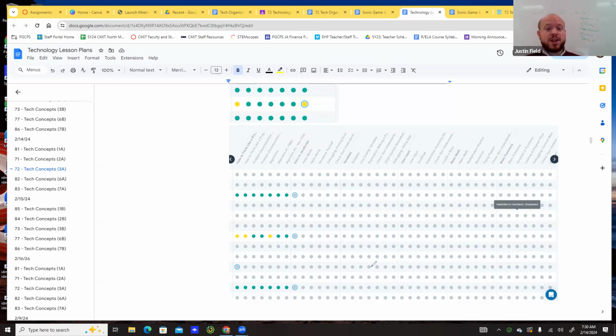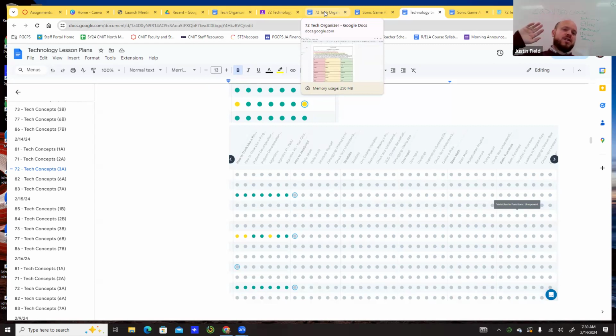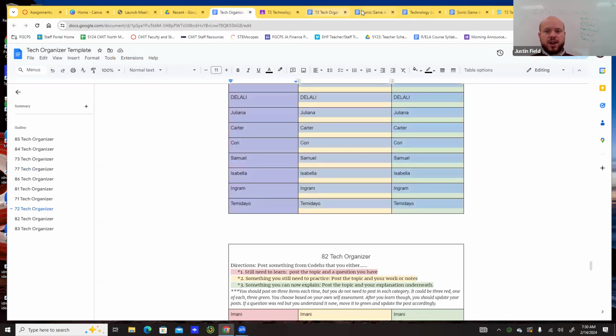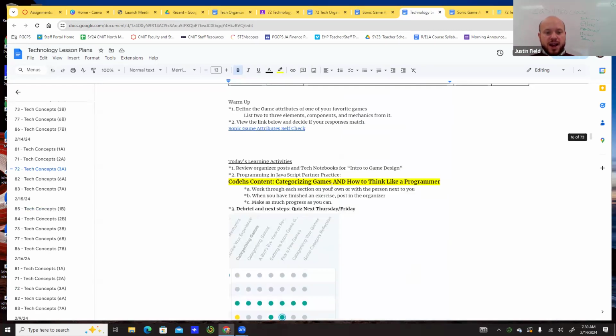And if you're at the top of the class and you understand things, and then you are posting in the organizer comments to help your other classmates, you may never have to take an assessment in here, because I will already have your assessment data. That would be great. And then you can just work on projects and build stuff and just get ahead, okay? And then we'll all be working together. So I think I've said all I need to say. It's partner practice now. Just stay in your seats, work together on CodeHS material, on this material, and when you finish, keep going further. Happy coding.